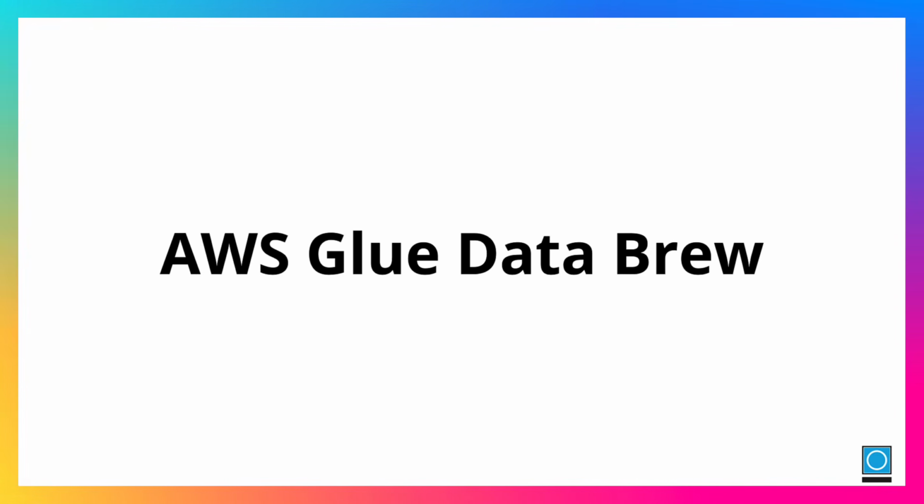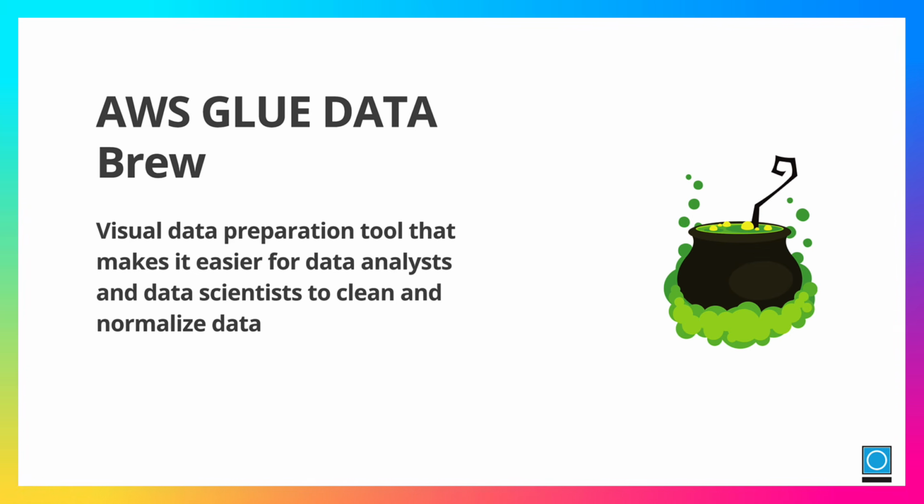AWS Glue DataBrew. I leave this in because I covered it last time. You'll notice when I jump onto the console, it actually now sits separately away from AWS Glue. It's its own service. This is for visual data preparation that makes it easier for non-coders, data analysts, or someone who just wants to quickly look at data in, quite frankly, what looks like an Excel workbook to clean and normalize data. I am always hesitant to put this into production.